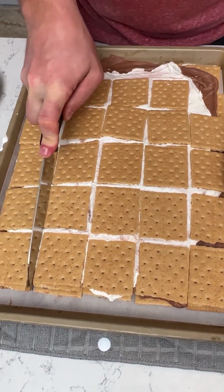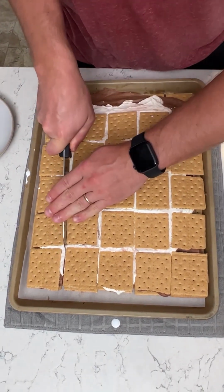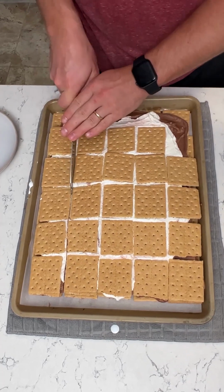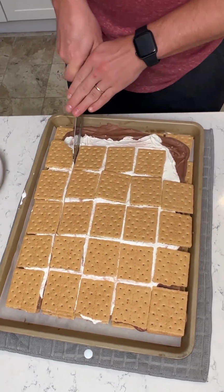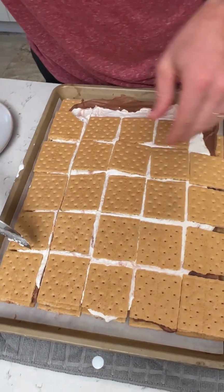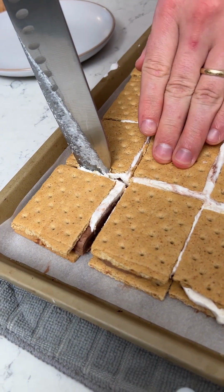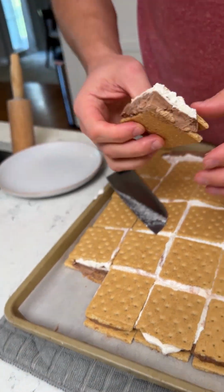Ooh, look at that. Man, that is nice and frozen. It's like, can't even cut it. So you're supposed to cut it in squares, because obviously we laid it out in squares. I don't know if I'm getting exactly on it, but I think it's okay. I'm just gonna take this corner one to make it easy for you guys to see. Whoa. Wow, that turned out nice.